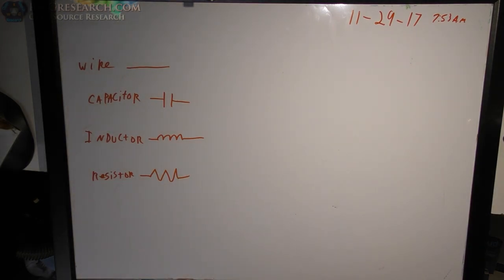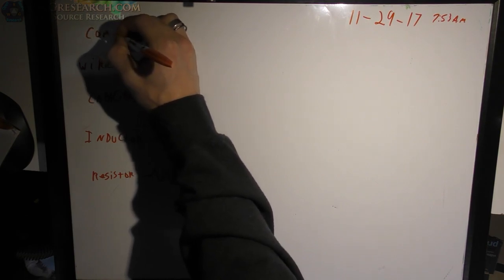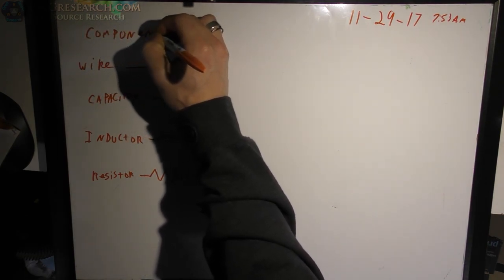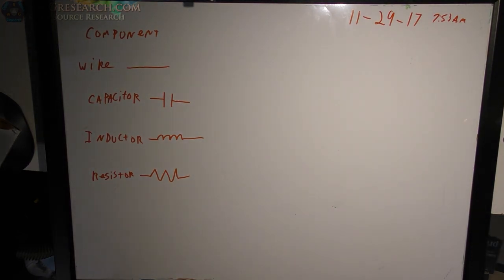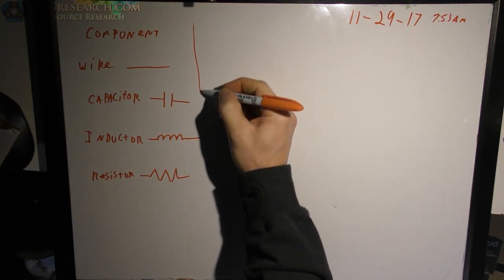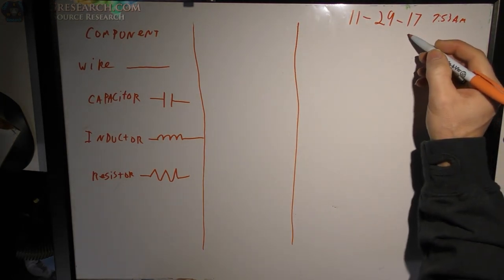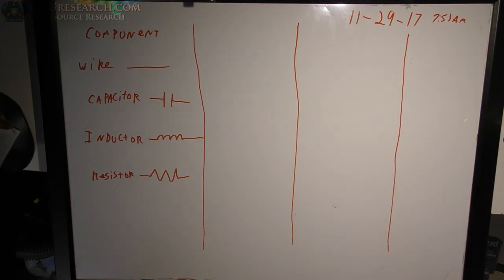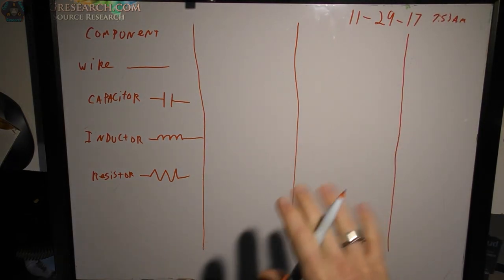Now, what we need to realize is that the component, this, these are just basic components. When we subject them to different things, they act a little bit differently. So I'm going to make three columns here. Well, two more, actually. No, I'll make three. I think I can see that all right. I think my light's okay. Had some bad reflections, so I had to set up the light a little differently, but it should be fine.